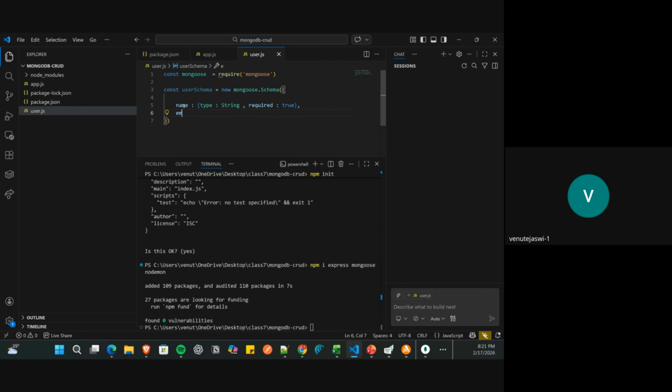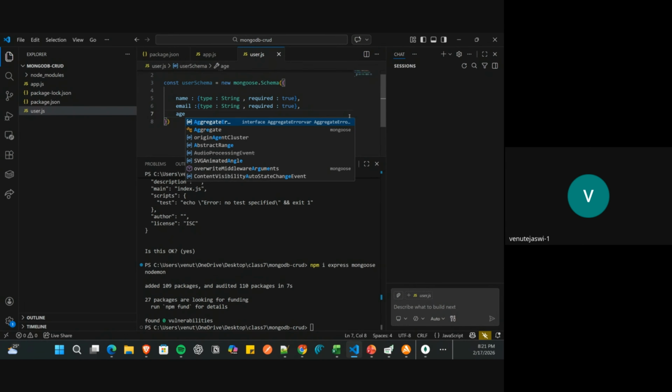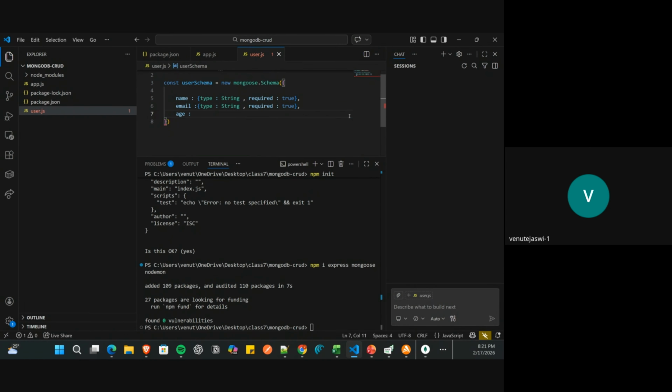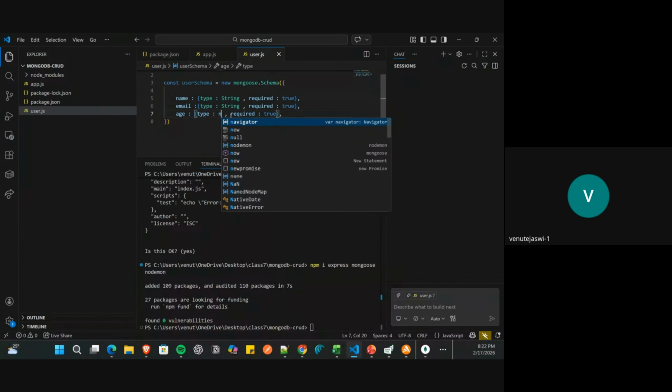And another one is email, same as this one. And then I'll require, let's say I need age. Instead of string, I'll give number.